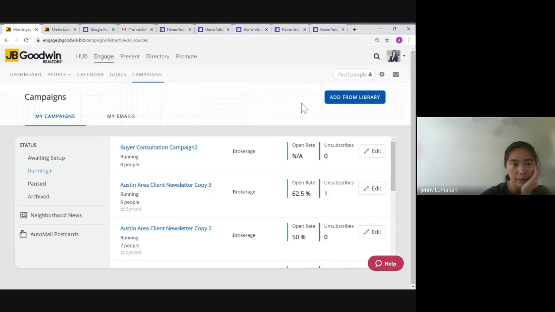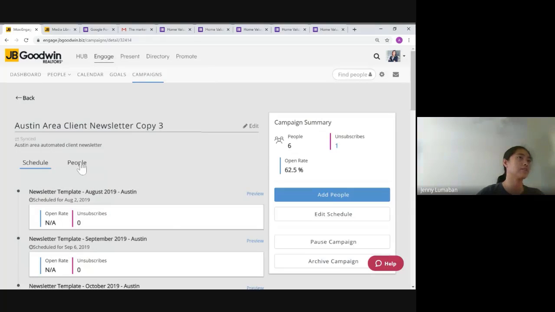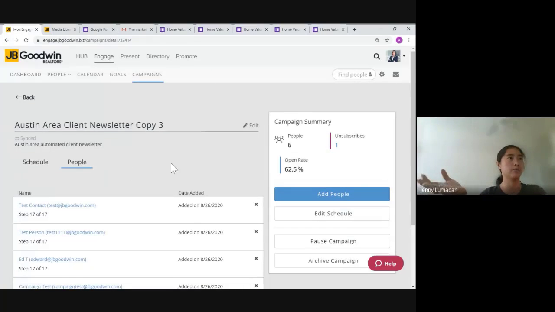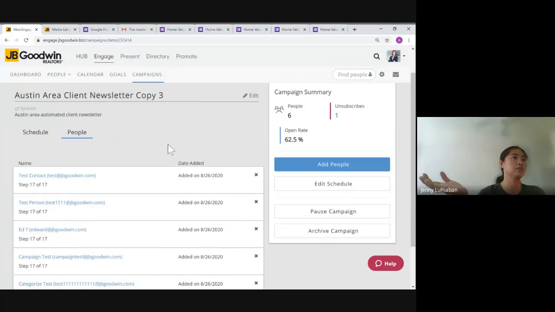Okay, so now I'm in my Moxi Engage. I click my campaign, San Antonio area. I click the people, and then it says here, uh-oh, the campaign isn't being sent to anyone. So do I have to subscribe them from Moxi, which I already put on my Google group, on Google Contacts? Do I have to do that again redundantly?